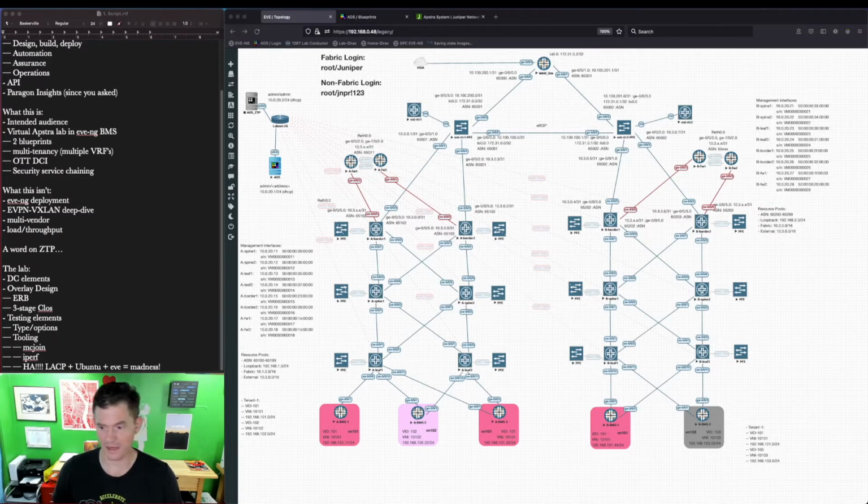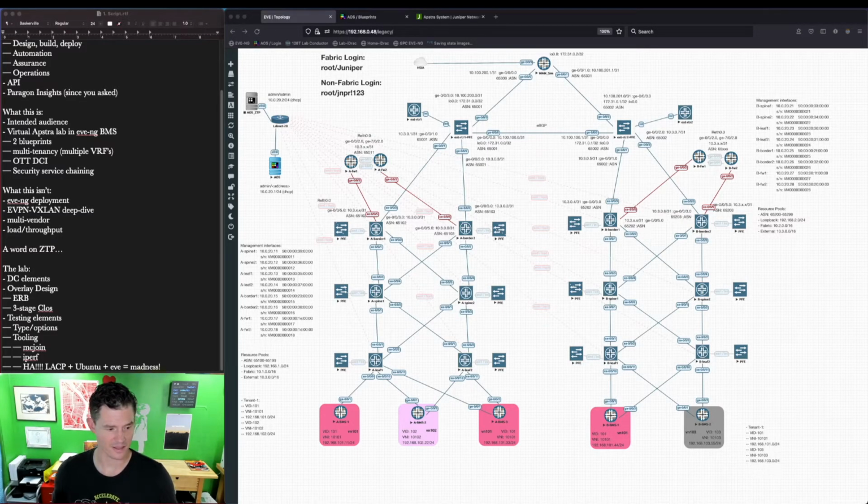VSRX, I mean, you might use your own Linux tooling, and to be fair, a VQFX could be used for 100% of the elements that are in this lab if you want it to be. It is not a multi-vendor lab. I just don't have access to the other images, and even if I did, I don't want to get into that. This is about showing what the Apstra tool is, not how it interacts with different elements in the lab itself. And we're not going to do any load or throughput testing.